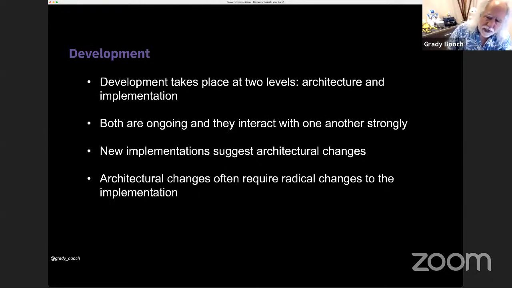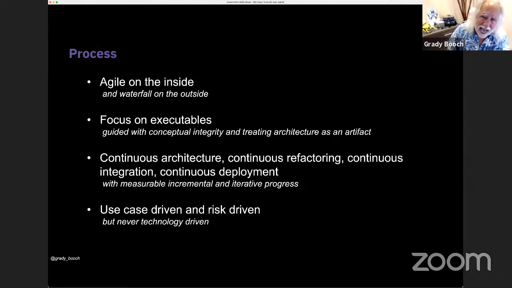Development, therefore, takes place at two levels, architectural and implementation, and they both happen simultaneously, and they both act with each other as well. So your process, when you move to scale, looks like this. It really is agile on the outside, and I'm going to use a dirty word here, kind of looks like waterfall on the outside. This is the very point that Parnas is making, that you fake it, that it's really not waterfall, but you're looking at it from those levels of overlapping discovery, invention, implementation, and you sort of arbitrarily say, this is requirements, this is design, this is implementation, but you know that those are all fuzzy.